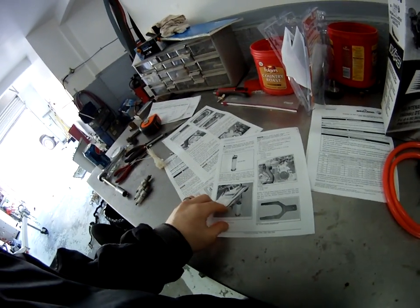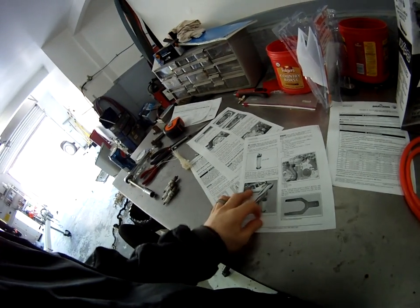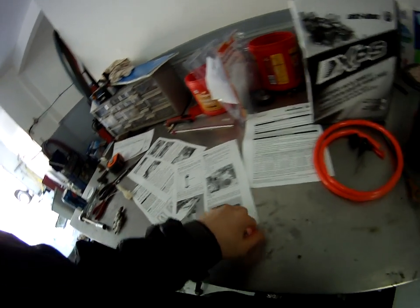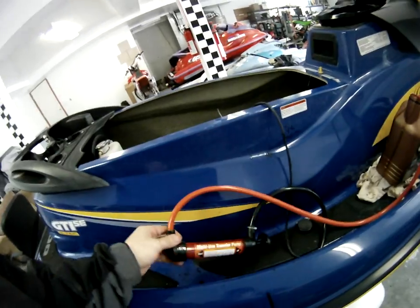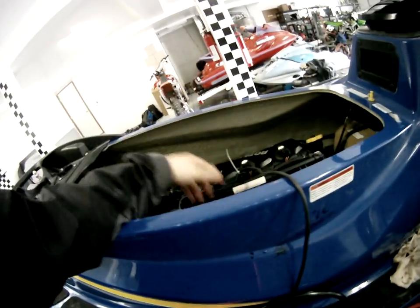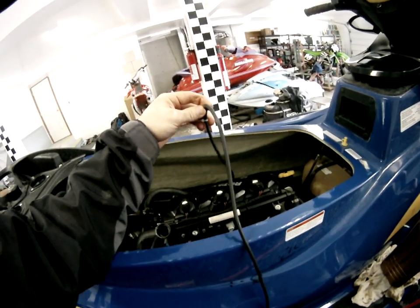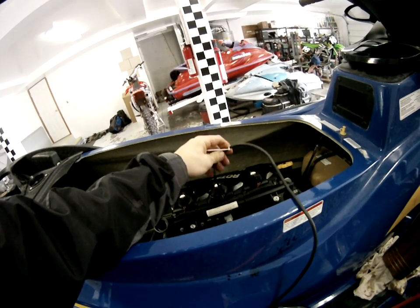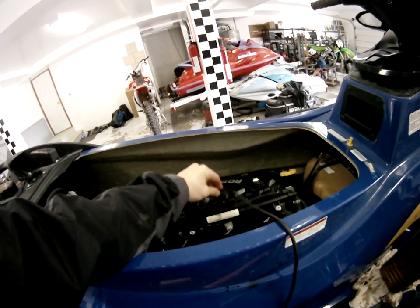It's kind of weird how you change the oil — I've never seen it done like this on anything. There's no drain plug, or at least nothing that they use. You go through the dipstick. I used some zip ties because this is kind of hokey. Here's the pump, and it comes with all these tubes, all these lines — it's perfect. This is the line going in; you want it to be 18 and a half inches long, no longer. I'm not quite sure why, but I'm sure there's a valid reason for that, and it goes down the dipstick.